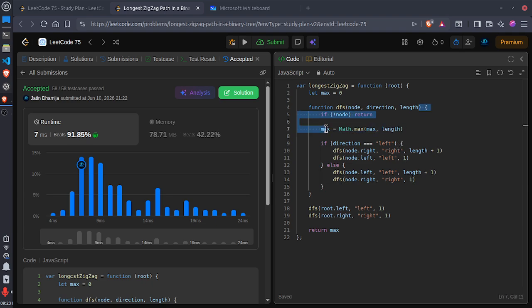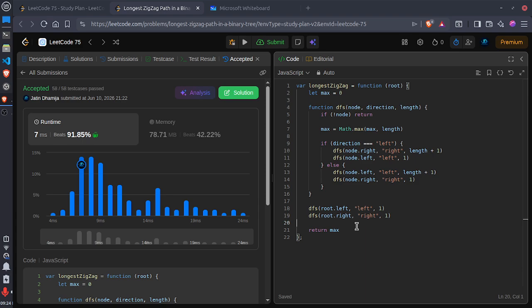So start at the root, go left with length one and direction left. This is all about that. And the time complexity here is O(n) because we visit every node exactly once. So O(n) is the time complexity, and space complexity is also O(n) because the call stack goes as deep as the height of the tree. So worst case, that is n for a skew tree.